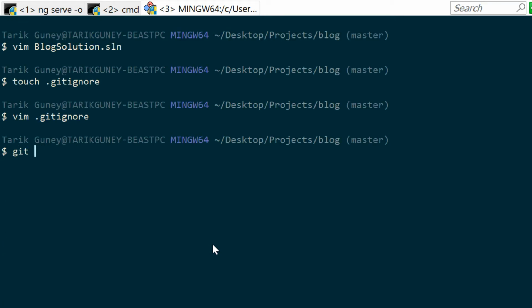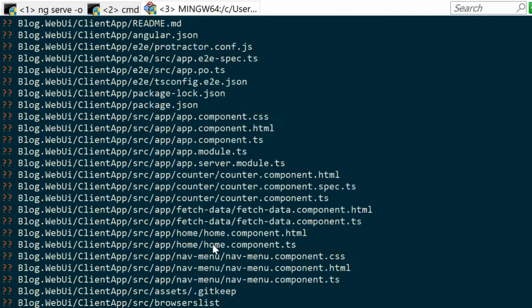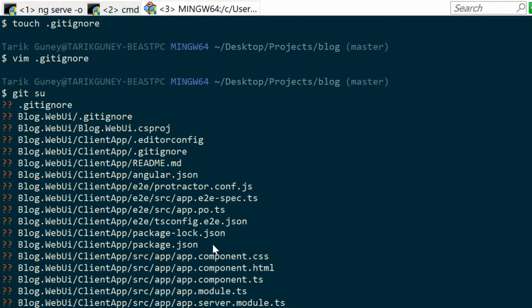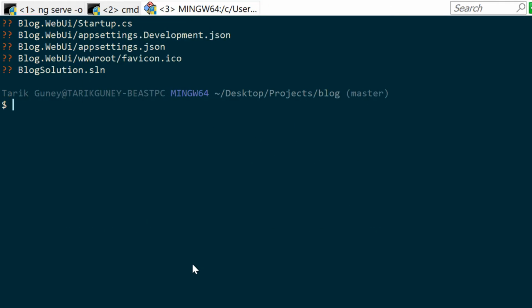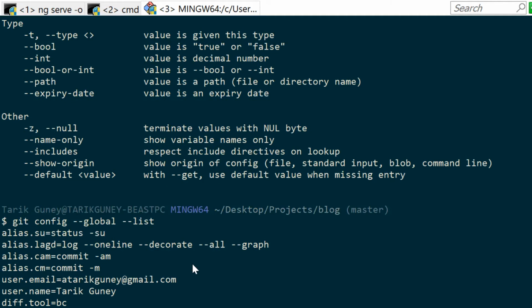And now we can say, of course, this is my command, an alias I've specified in the config file, and you can see pretty much all of my aliases under config global list. I do have some aliases like cam, which is commit am, and cm, commit am, and all that stuff.